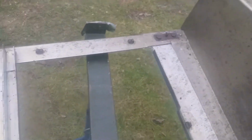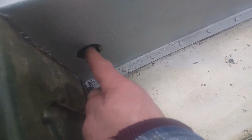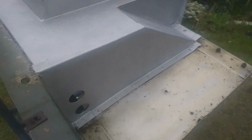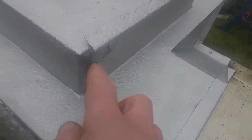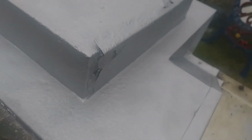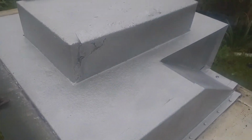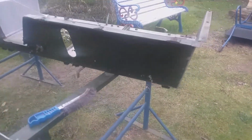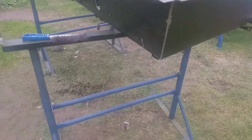So anyway, let's have a look over here. I've started to clean it up a bit. And I've got the inserts that go here. I want to paint the inside of this first. There is some rust damage. I painted over it for now, because the rust damage isn't significant enough to warrant a massive repair. Yeah, when it falls to pieces, then I'll repair it. It's a massive repair, whether it's falling to pieces or not.